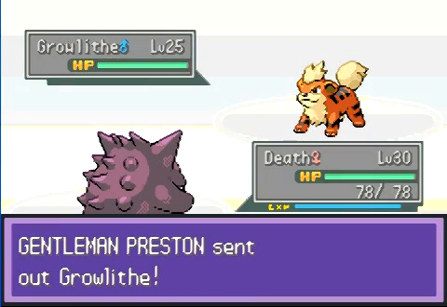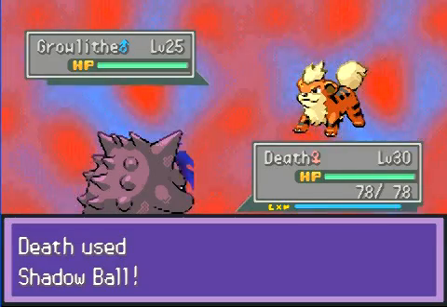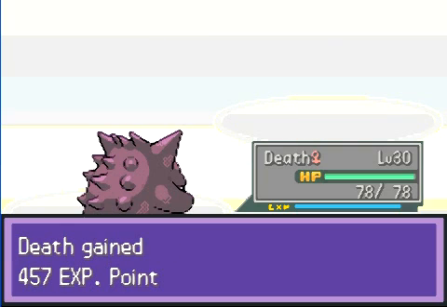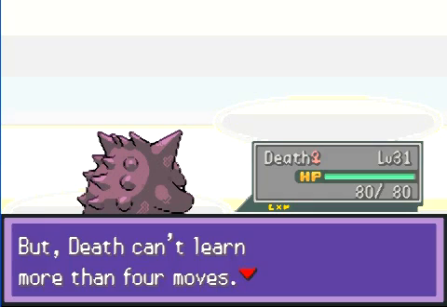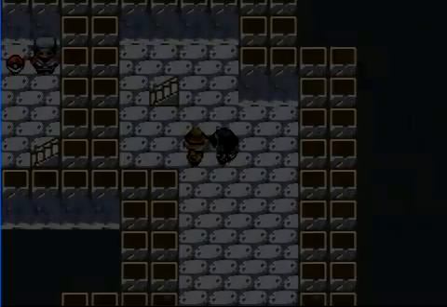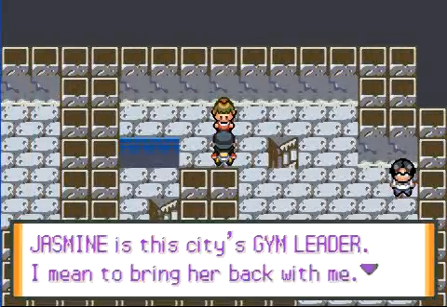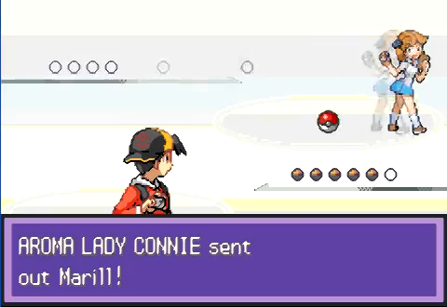Alright, here comes another Growlithe, which I can fight with my Death. I'm not going to bother switching in Kissy, just because it's kind of a waste. Growlithes aren't worth enough experience, being that they are not evolved. But here's Dream Eater. I'm not going to learn it, though, because Dream Eater is more of a combo move. I mean, it can work against NPCs, because they're too stupid to switch, and they don't play by Sleep Claws and things like that, but at the same time, it's just not worth it, so I'm not going to bother learning it.